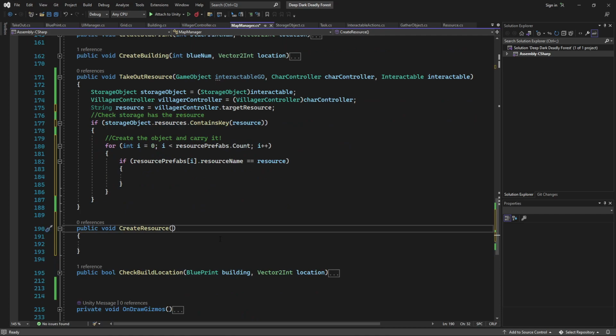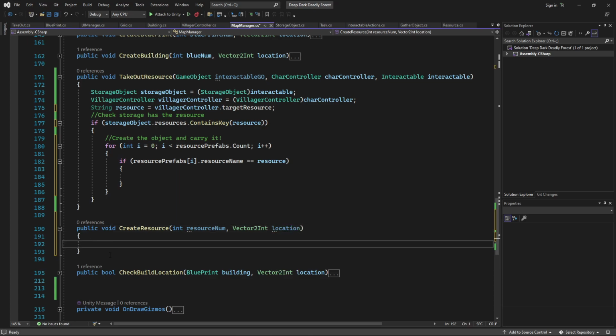We can give it an int resource num, comma, Vector3 location. Now the reason why I'm doing this is, let's just say I wanted to spawn a resource whenever I want, like as a cheat or something, or this will just add that resource to the map wherever I tell it to.